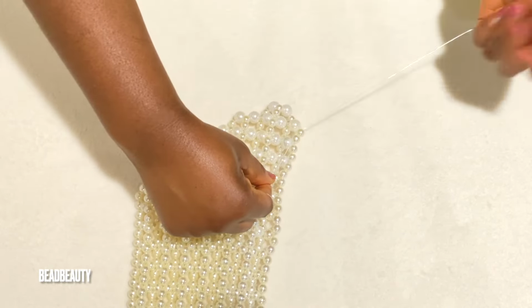Alright, and 3 beads to the left line, that is 2 8s and 1 12. I pick up, I cross into the 12 and pull down. This is where we are going to stop. Alright, so I pull through the last 2 beads on this row, and on my right line I add 2 8s and 1 12. I cross into the 8 and pull. Make sure the line remains in 2 beads.